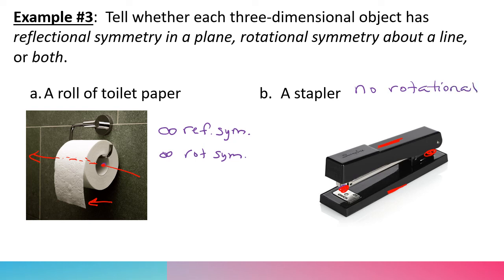You could get a stapler out of the classroom and you could hold it and look at it yourself. However, you could start at the top and draw a line that cuts your stapler right here. So if you cut the stapler in half right along here and right along the back and then up the front, the left side would look like the right side, or the front side would look like the back side, depending on how you're looking at it. So there actually is going to be 1 line of reflection.